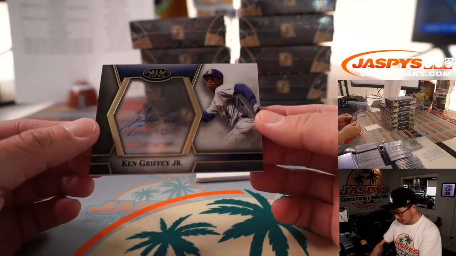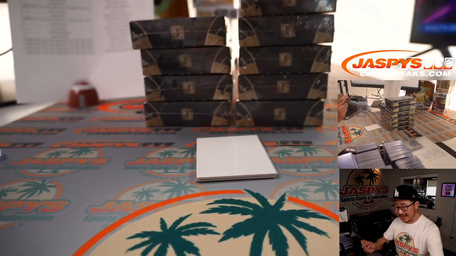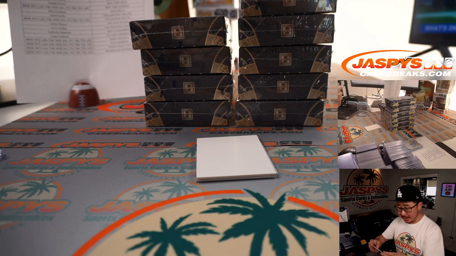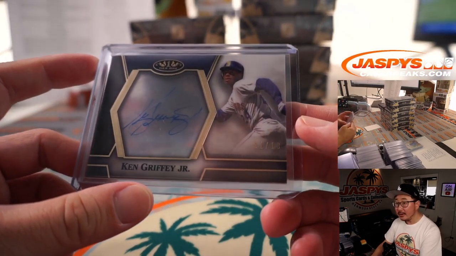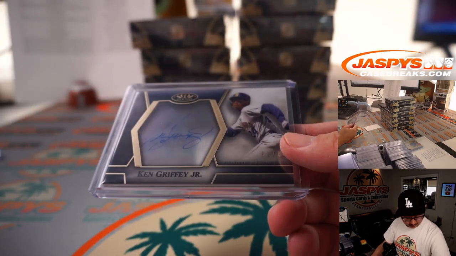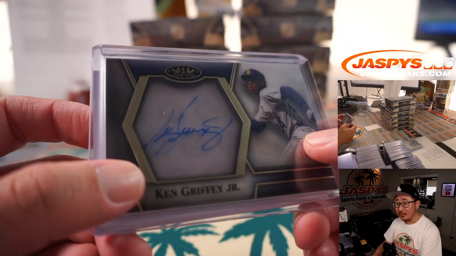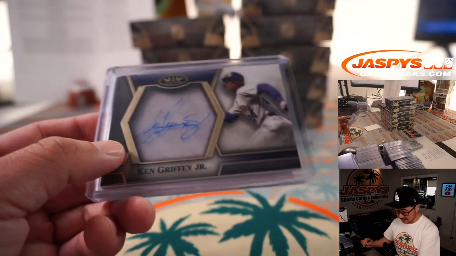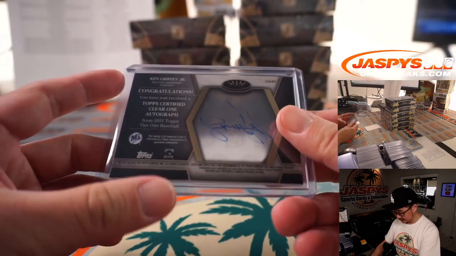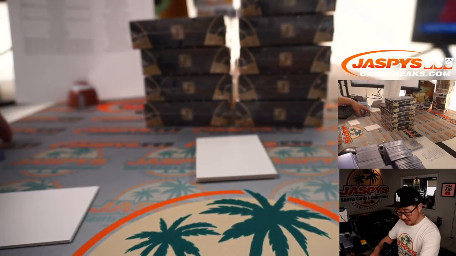We got Ken Griffey Jr. Wow. That's awesome. 1 out of 10. Mariners. And Anthony Hyanga picked up the Mariners straight up. Nice one, Anthony. You can sort of see the Mariners logo printed in the background, too. Kind of a shadow right there. It's pretty nice. Then his autograph. That's awesome. Nice one for the Mariners, Anthony.